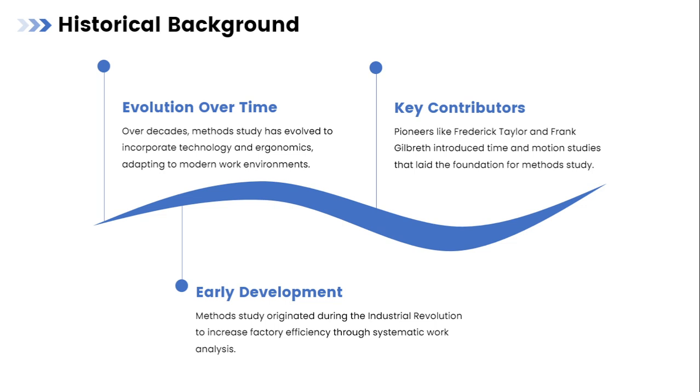Moving ahead to the historical background, over the decades, method study has evolved to incorporate technology and ergonomics, adapting to modern work environments. And contributors like pioneers Frederick Taylor and Frank Gilbreth introduced time and motion studies that laid the foundation for method study. Its development originated during the Industrial Revolution to increase factory efficiency through systematic work analysis.